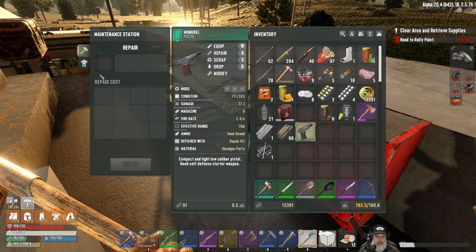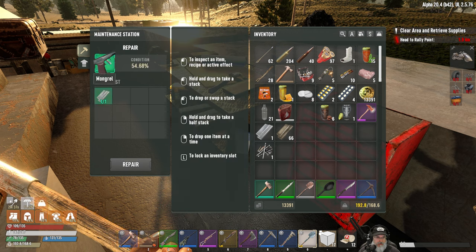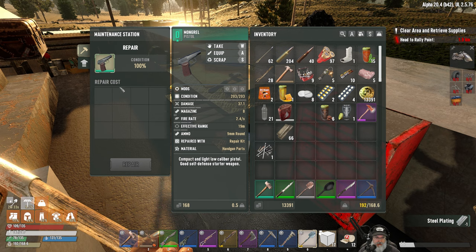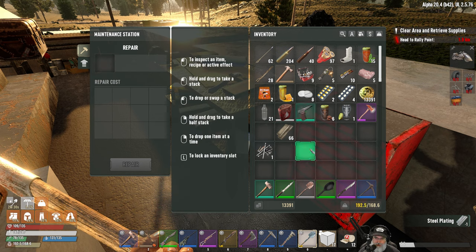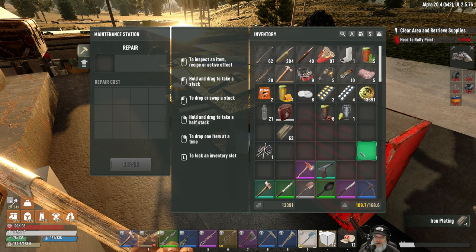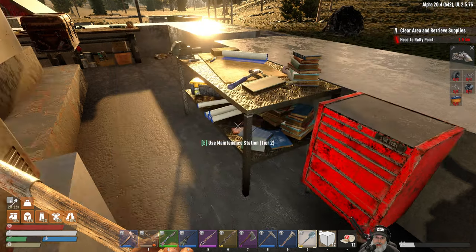Nope, not you. You. See, right now this is only worth 91. If we repair it, it's now worth 168. Yeah, I guess that was probably worth one thing of steel. And we'll get that repaired too. Okay, so all the stuff we can sell now and make a little bit more bank.